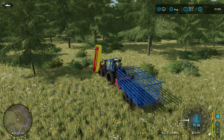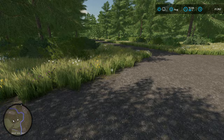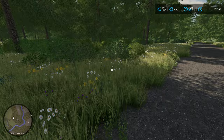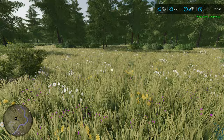All right, so we need to figure out exactly where our boundaries are. I don't know exactly where I want the yard to be at this point. And I'm about to put down a fermentation silo, and I think it would be helpful if I knew. But this, I wonder if this is the boundary. No, I'm in plot 11 now. So yeah, there's no actual markers that show us how far out this comes. I think I'm going to go ahead and put that over here. I think our yard can probably go right in here somewhere.